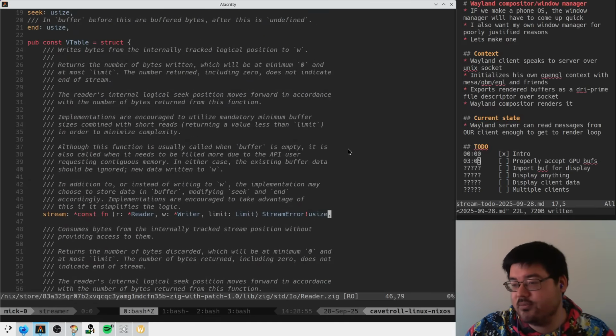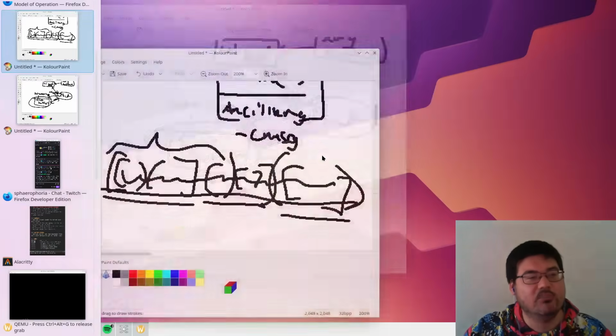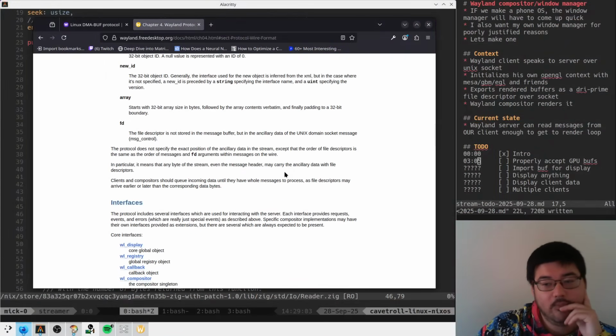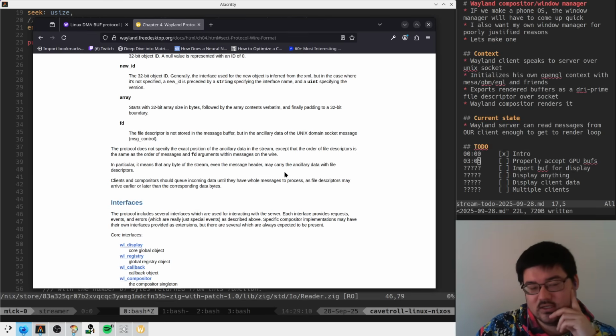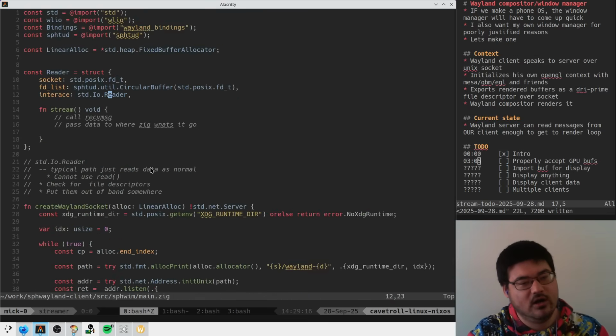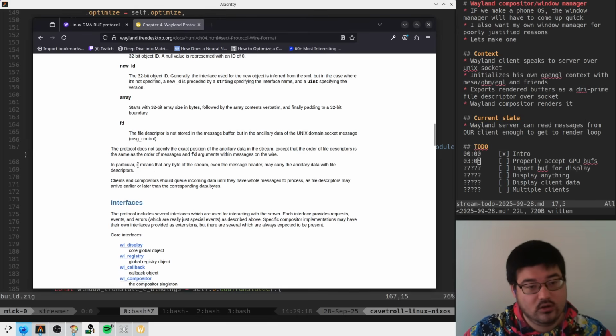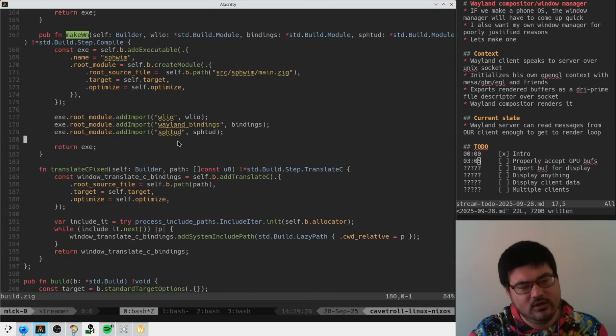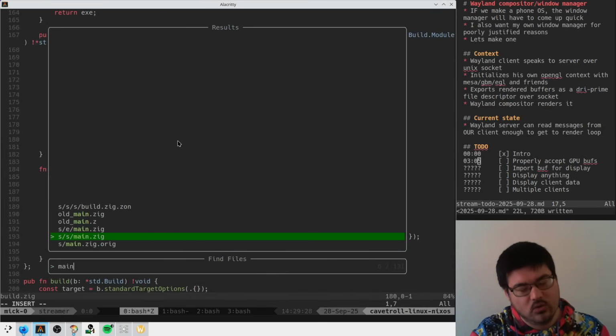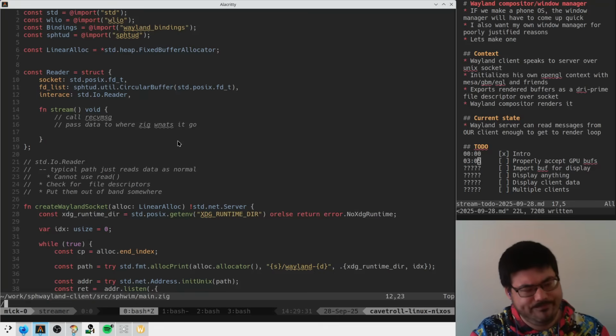Does the doc state that FDs come before whatever data? That pop will always succeed, or will they come in the same order? Yeah, I guess you're right. That pop might not work. Which means that we need to delay eating the message until the data exists. Yeah, you are right that there's something there that I didn't consider. Except that the order of file descriptors is the same. Yeah, you are right, it's that pop idea. Maybe that doesn't work. Good eye.